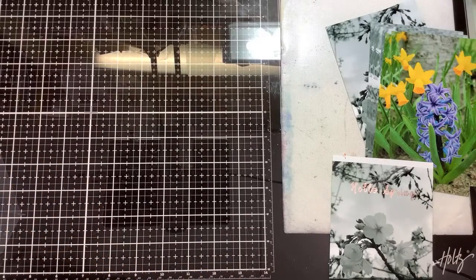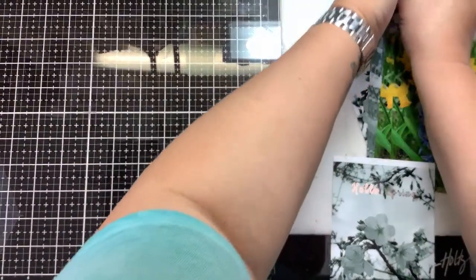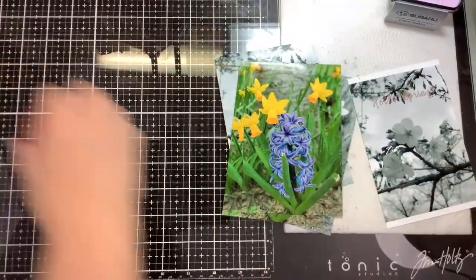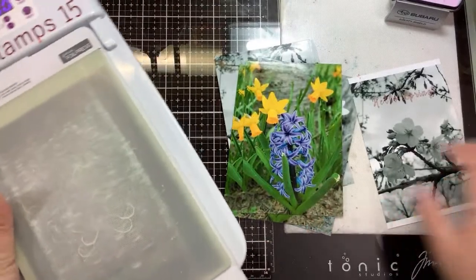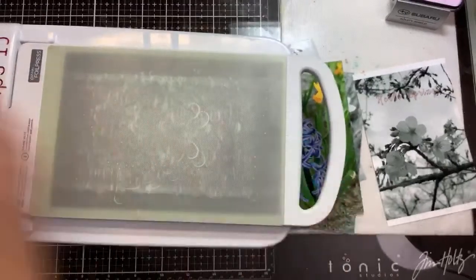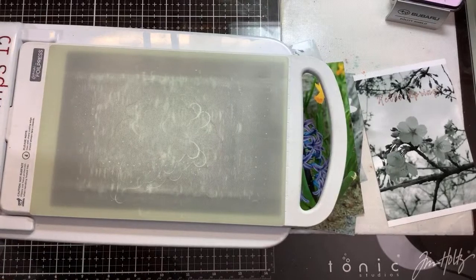Let me log back into my chat so I can see you guys. Okay. So the other way, which is the way I think is going to be a little more popular, is bringing in our little hot foiling buddy. Now you can use either the Spellbinders Glimmer or you can use the, what the heck just happened? Power surge, too much stuff being plugged in.